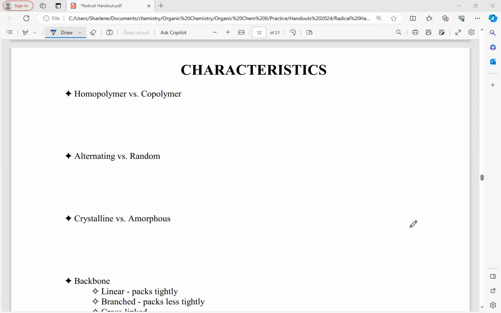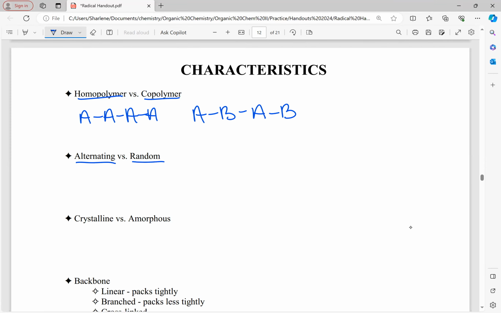Well, number one, they can be made of the same monomer over and over and over, or they could have alternating or multiple compounds in them. And I'm just going to be really generic. So a homopolymer would just be all of the same one, where a copolymer can be two opposite. However, they can be alternating or random. So the one I drew looks like it's going to be alternating. How about, it's kind of hard to do random.